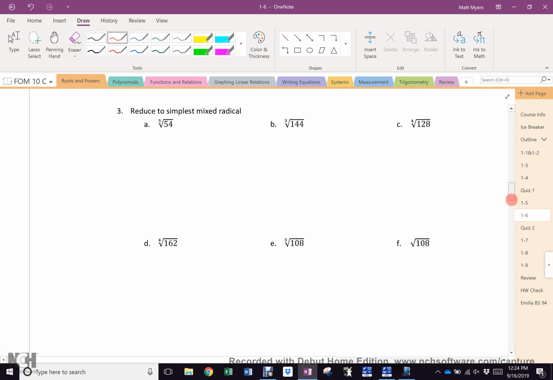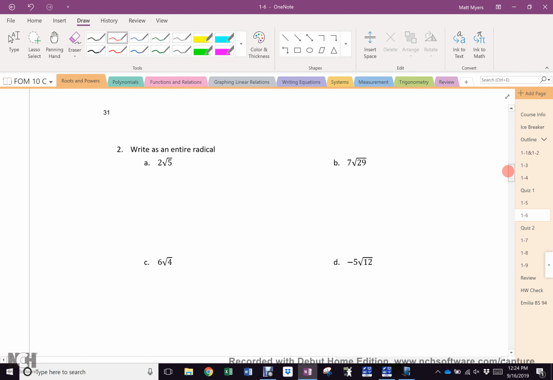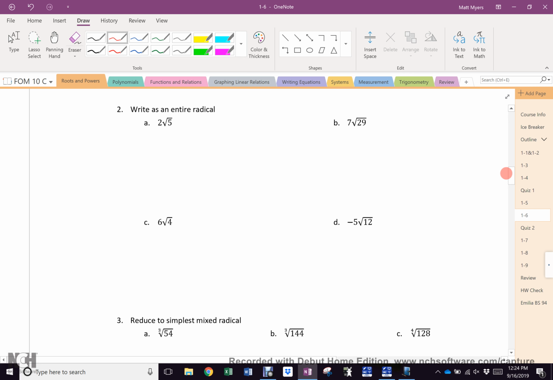Turn the page over. Now, sometimes, ladies and gentlemen, because I said almost always we want to make them simpler, yes? But sometimes we need to go the other way. Very rarely, but you need to see it. But it's no different. If there is a 2 out there, how many 2s had to be under there? That would have to be 5 times 2 squared, wouldn't it? Yes. What is 2 squared? 4. 5 times 4 is what? 20. Everybody cool?